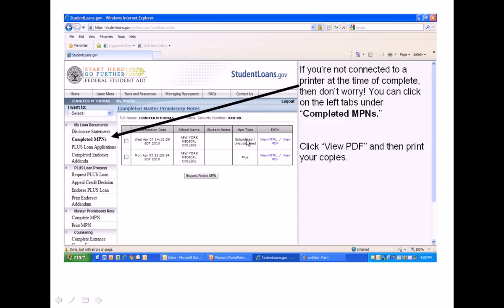When you're finished, if you're doing notes for the first time, you'll see New York Medical College, and you'll see the 2 different types of notes. And all you do is click the PDF version and print out. I really only need the first page. You should print out a copy of all the important document language for yourself, but we need just the first page of any notes you produce.